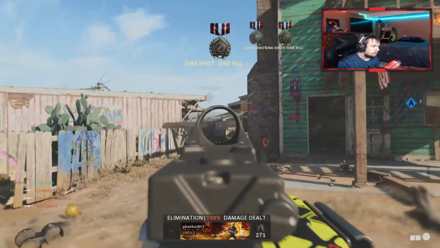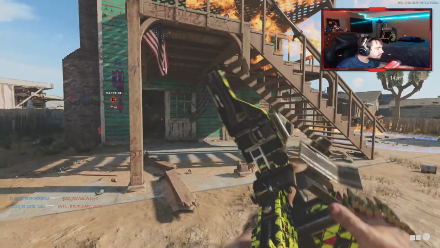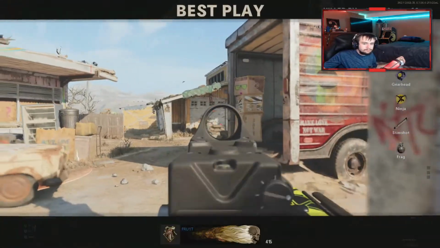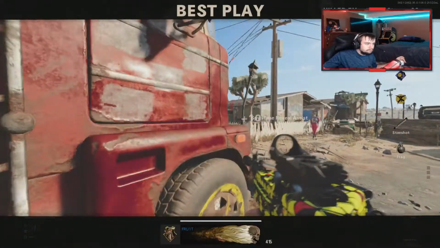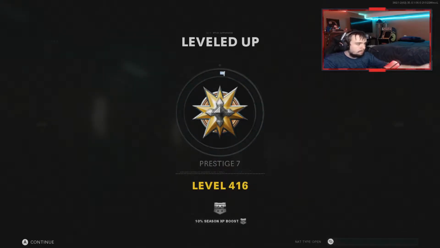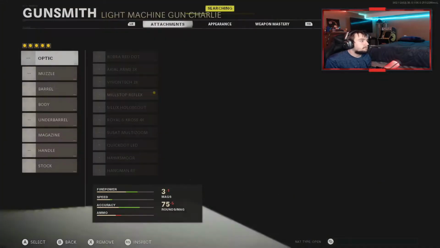Napalm. I got a triple kill. Is it gonna show gold on here? Okay, it says I got the camo. Let's see what the gun says. I'm gonna be upset if I don't have gold.